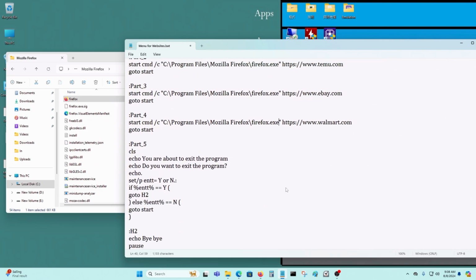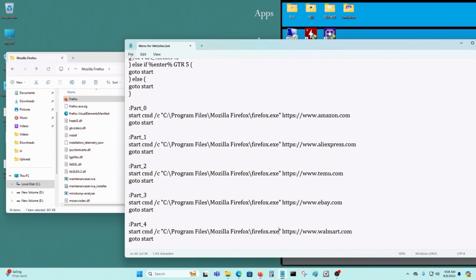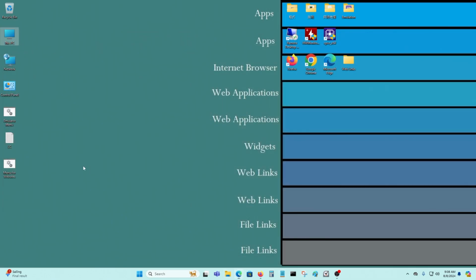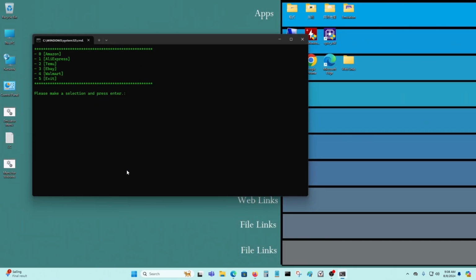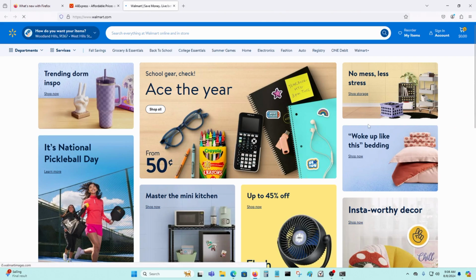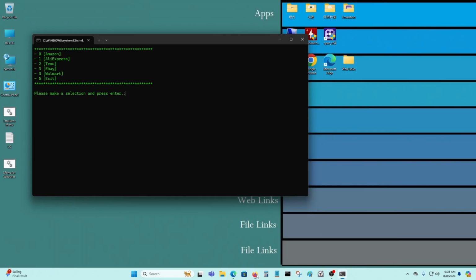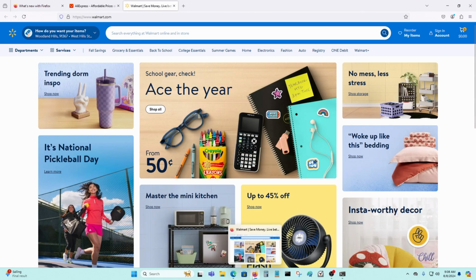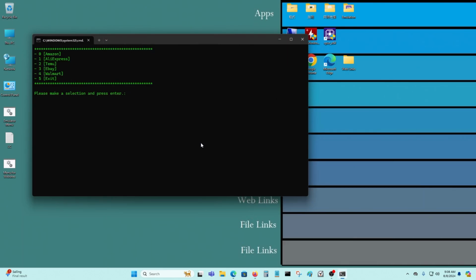Instead of using Edge, I'm using Firefox. We'll test one website. Test number 4, Walmart. And this is opened with Firefox, so that works.